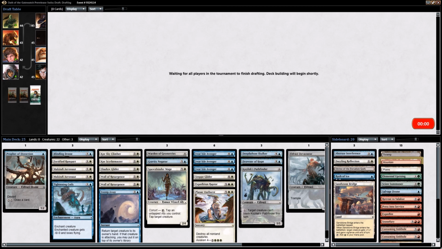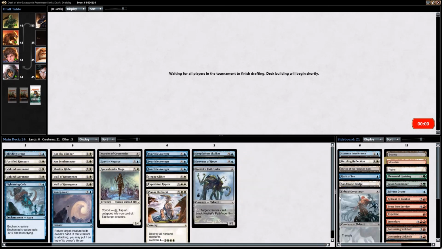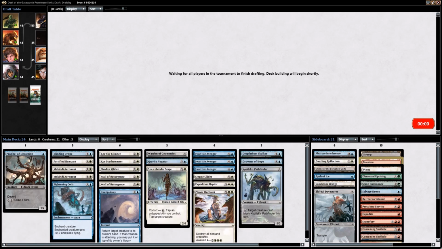I actually wish I would have ended up with a Negate. That would have been pretty good to have. I don't think I'll do the Eldrazi Devastator. 8 mana is a pain in the butt to get. Prophet of Distortion, I don't know if I want that or not.